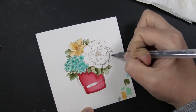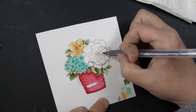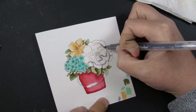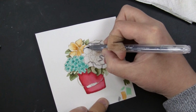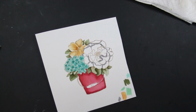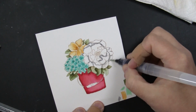Now for this flower, I wanted it to sort of read as being a white flower, but in order to give it a finished look, I'm just grabbing a gray here and adding some shading in with that. And then I will go in now with the water and just blend that out.